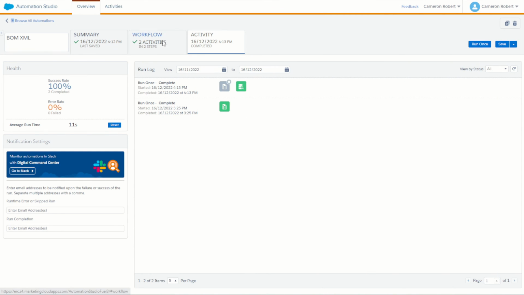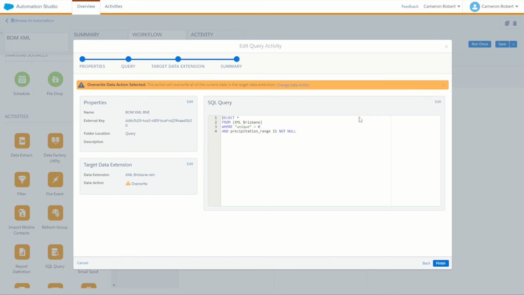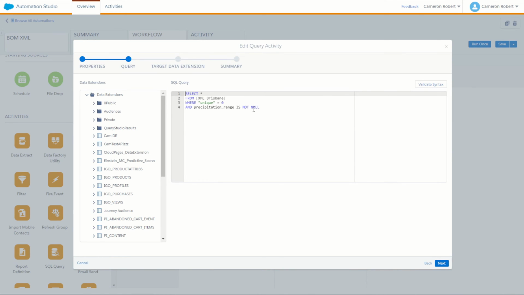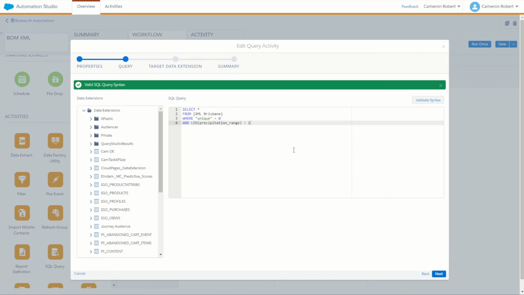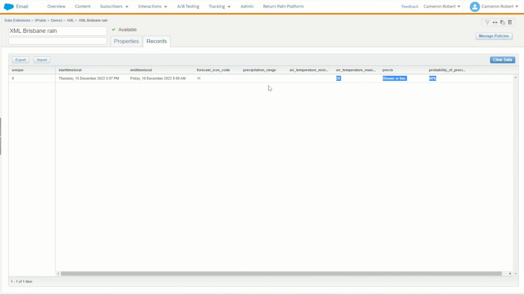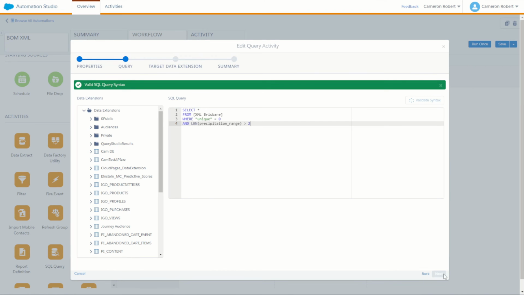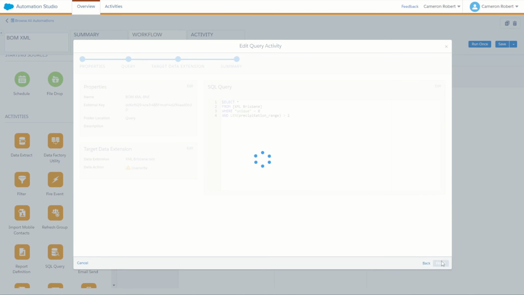All right, so back in the automation, let's modify the SQL. It wasn't working how we wanted it to. Even though the field looked blank, it wasn't actually blank. So instead of where the precipitation is not null, we'll say where the length of the precipitation value is greater than 2. I think that should do it, because we couldn't see any characters on that original value there, but there must be something in there. So we'll say where the length of that field is greater than 2. All right, we'll save that and go overwrite, and hopefully we get 0 records.